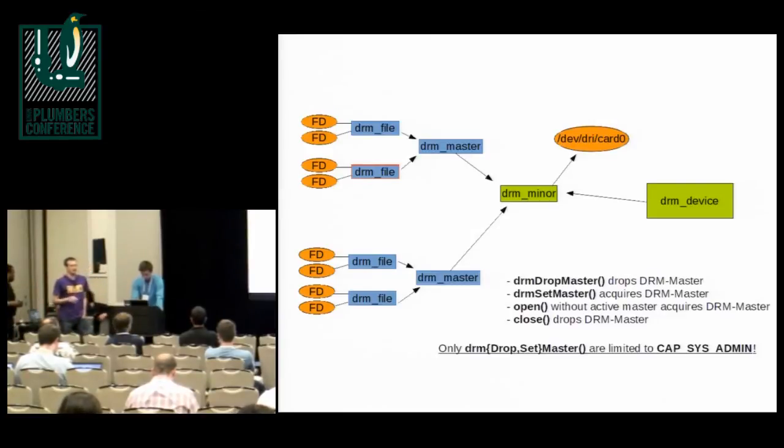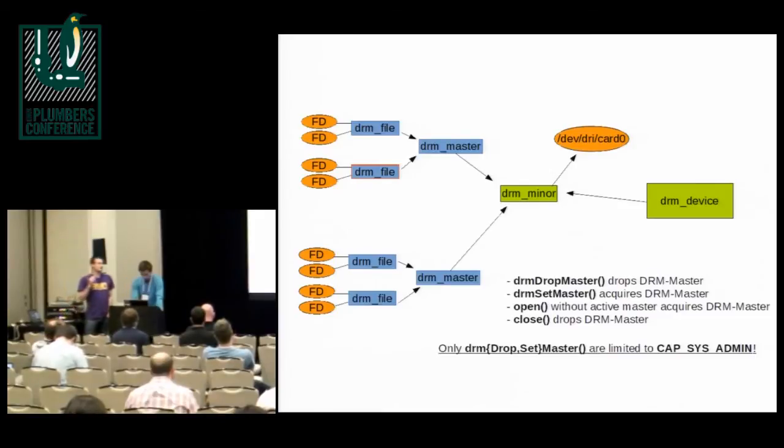Now we understand how you can become DRM master. Once you're a DRM master, you can do mode setting, and you can also do authentication. So any client that opens the node to do rendering or do any other stuff with the GPU needs to be authenticated. It gets a magic number from DRM, which it passes to the X server. And the X server, which is DRM master, can then issue the authentication ioctl, and then the client can do whatever it wants. Again, the problem with that is we have no way to control in the kernel or in user space who is allowed to authenticate. This is all left to the X server, but we won't have an X server running on many machines where we won't just do GPGPU or other stuff. So this is also not really working.